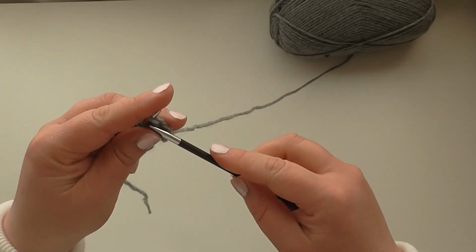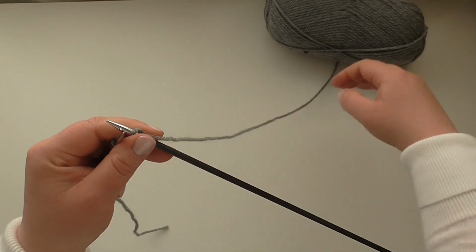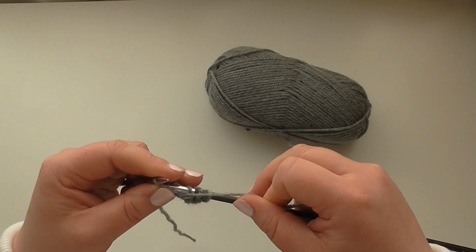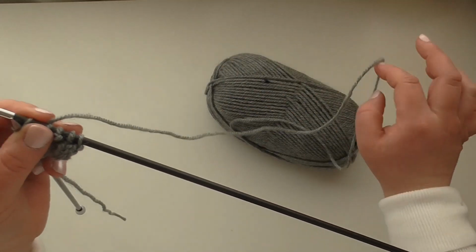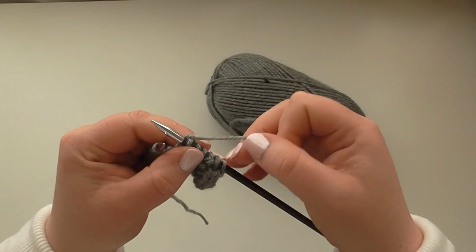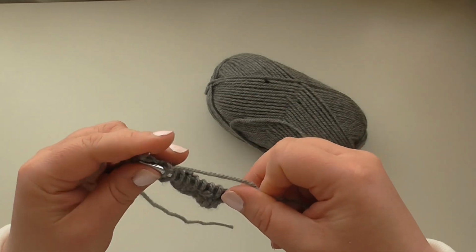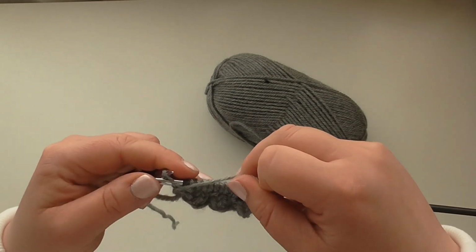There we are. Just got to remember to bring your wool to the front or back of the work as you need it each time. Otherwise you'll end up with another stitch on your needle which you don't need.